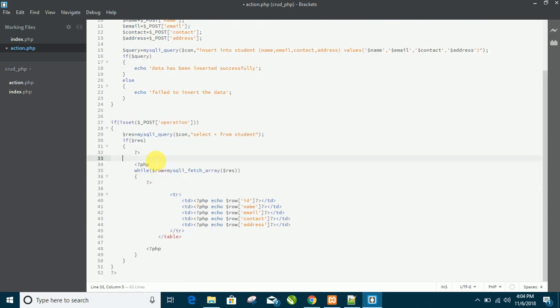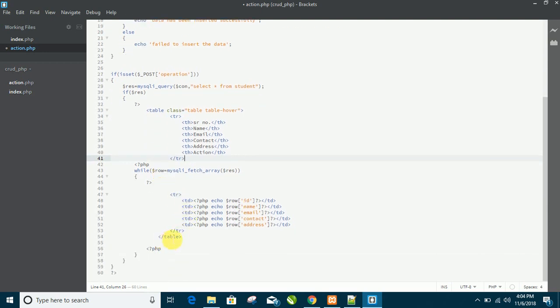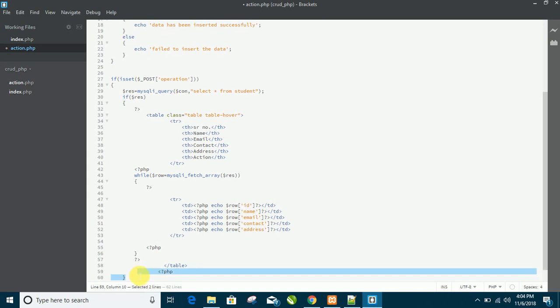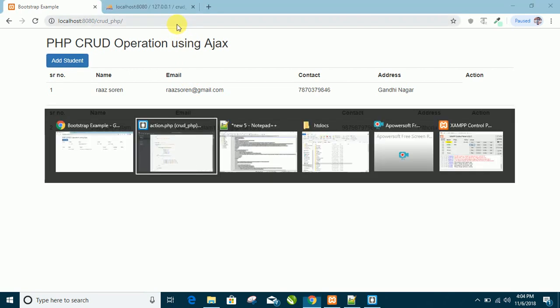Cut it and then paste it before the while loop. This table closing tag we also need to remove and just put it after the while loop. Open the PHP tag. Okay, fine. So let's see what's the difference.